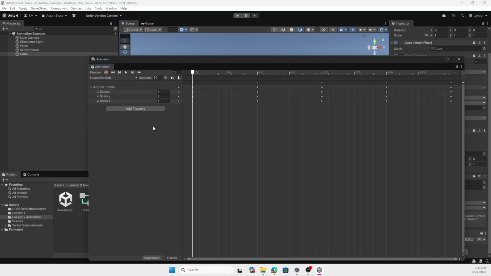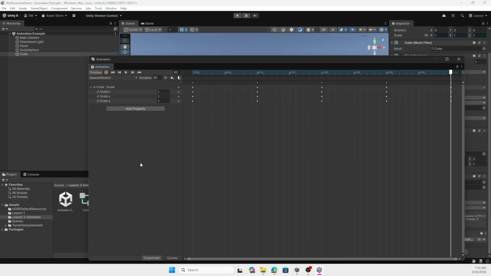The way that you change things is if you go to each of these keyframes right here, you can add each of the animations. So you can see at the beginning, when I press play, it's going to be normal scale. At 10, it's going to be slightly different. At 20, it's going to be different. 30, and then 40 right here.